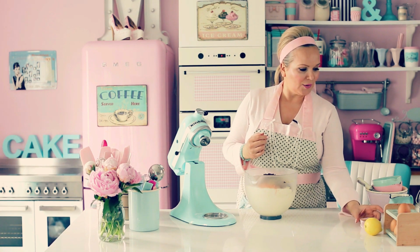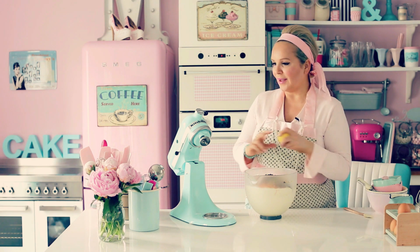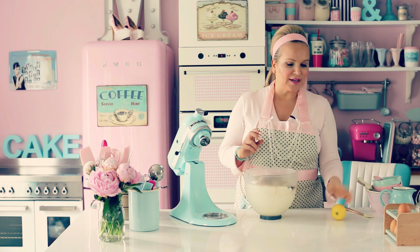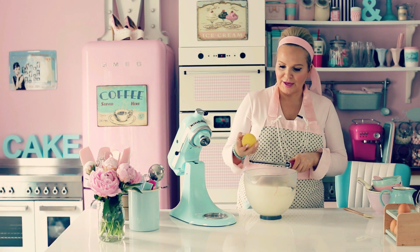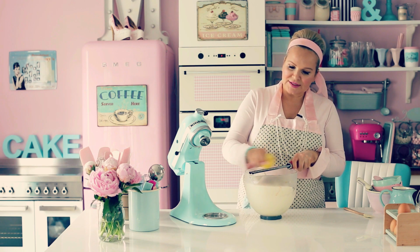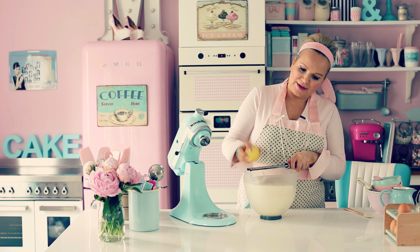And then I use lemon because it does something. And then I'm gonna add oil. Just add it all in. That is so simple with this cake because you just add it all in and then you just blend it and it's ready. The lemon zest in this cake just makes it even more delicious. I use organic lemons, and also the juice that I added was from the organic lemons.